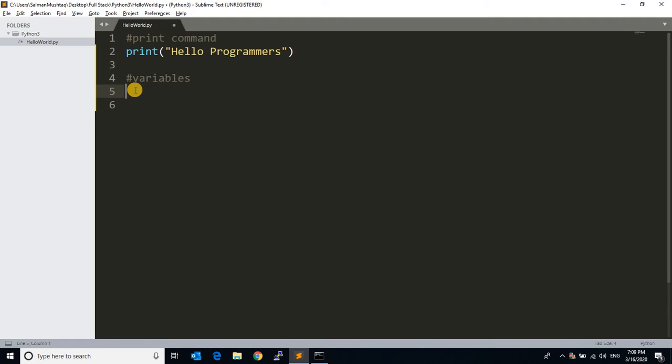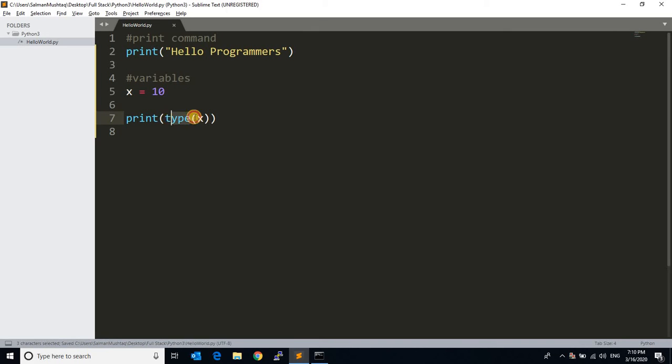So variables. There are different types of variables, and variables are used to store something, to initialize something. So we start with integer. In Python, if we say x equal to 10, it understands that this 10 is a number. So the data type for x is integer. So let's test. We just print, and what we print, I need to print the type of x, so we know what the type of x is.